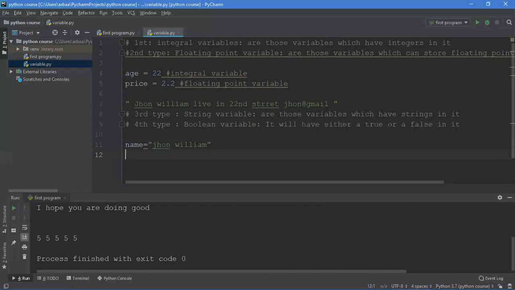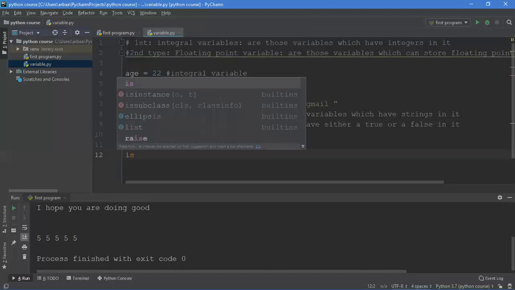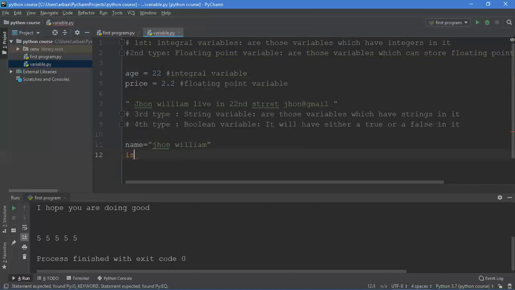The next, fourth type of variable is the Boolean variable. The Boolean variable always answers a particular condition, a particular statement. For example, if I say, is it cold outside? You will say true or false. Is my statement true or false? So it can only have two answers. If I want to say is cold, here comes another learning part.